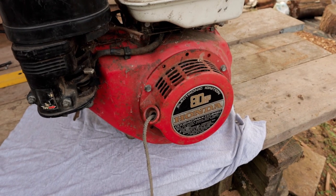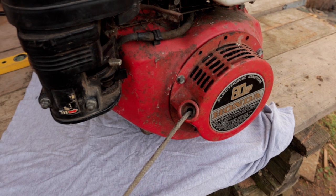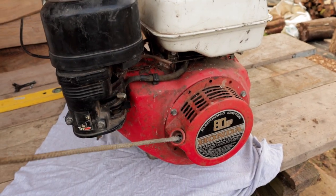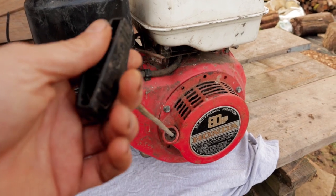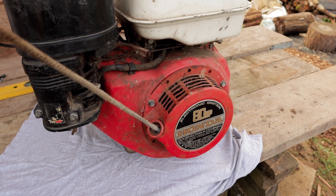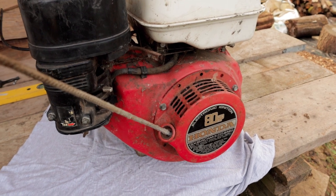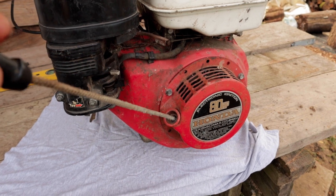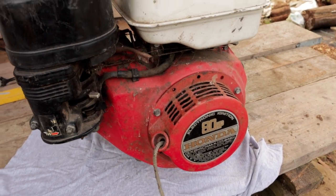So in order to get this going, there's a few initial things that I'm gonna have to do before I can get it started. One of them is the pull cord is hanging out. The engine actually has really good compression. It feels as if it does anyway, and it does pull over, but you can only get a few rotations on the engine because of this hanging out. So that's gonna have to be addressed.